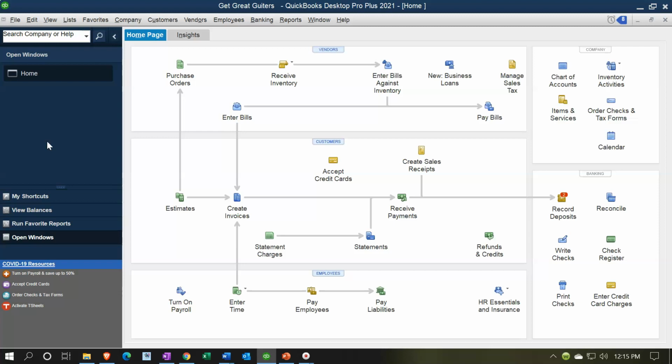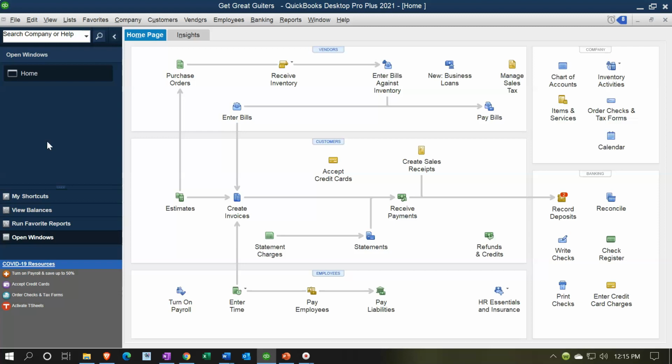Oftentimes, however, it's useful to be using Excel as well to construct the budget and then enter that into the QuickBooks. So let's just think about that process first, and then we'll go through that process in future presentations. When we think about a budget, we're usually thinking about the timing statement mainly, meaning the balance sheet and income statement are our two main financial statements.